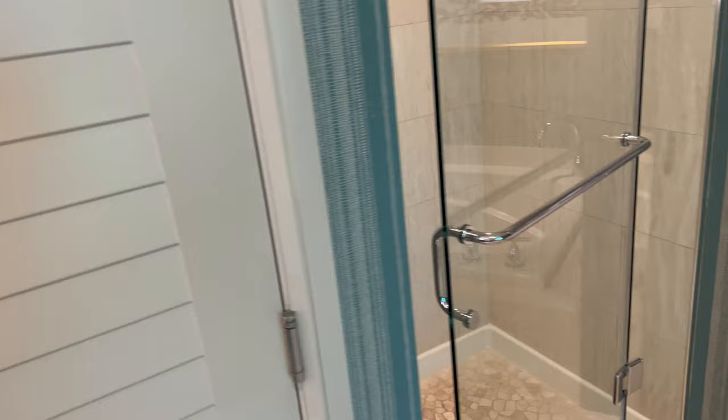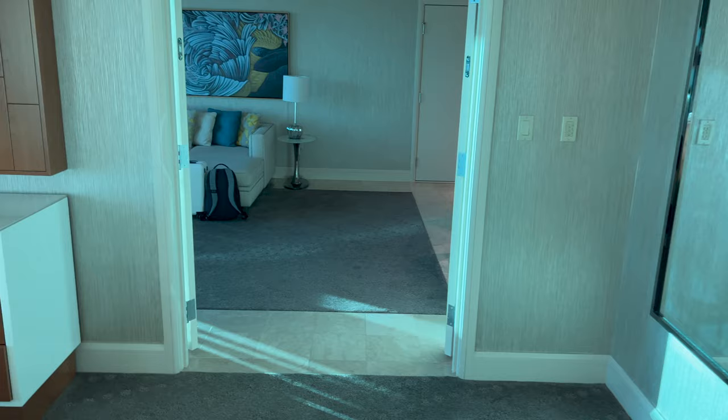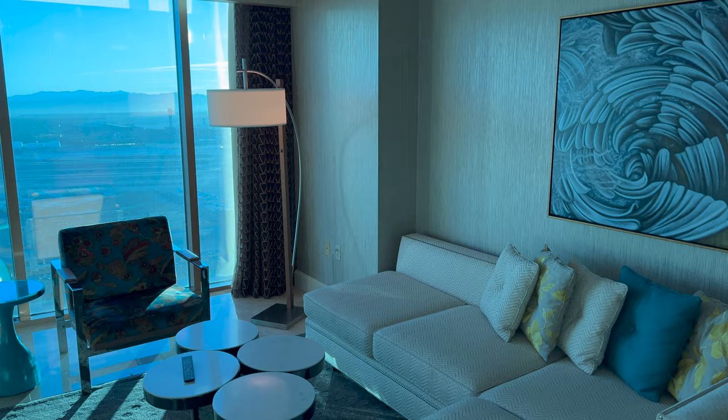Left a note for housekeeping every day, along with a tip saying please supply more soaps and shower gels. We had one bar of soap for the whole room when we got in here, for both toilets. We had to carry it through. For some reason, they just weren't giving it. And yesterday, they gave us one bottle of shower gel. And it does say on some material somewhere, if you need towels, refreshing, or shower gels, to contact housekeeping. But they didn't seem to supply them.